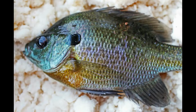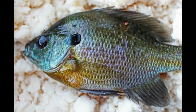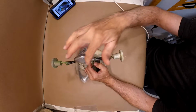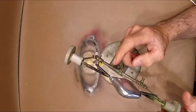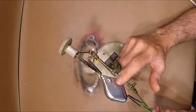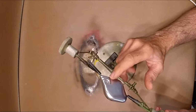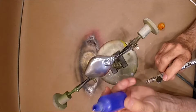If you look at that photograph, you'll see a lot of iridescent blue, some violet, some gold near the belly, and then those green speckles moving up to a darker green near the dorsals. And I suppose I'll put black on top. Maybe not. Maybe I'll stick with some green on top. But I want to layer this in light to dark. So I'm going to try to get that iridescent blue on the face plate, and then move it out down here, so it'll be face plate and then belly area, tail belly. I'm going to try to leave this kind of silvery, go yellow here, and then get that violet up in here. Okay, I'm going to start off with the transparent blue.